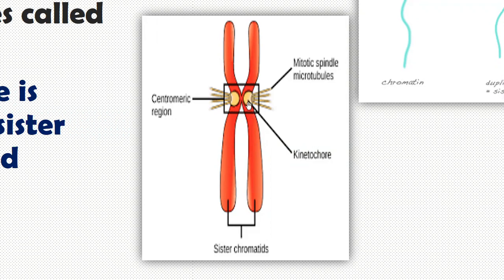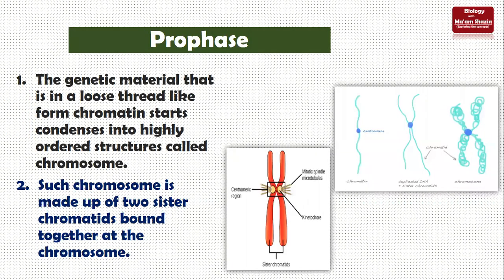And on this region, we have attached a binding protein called kinetochore, right? Centromere has a binding protein called kinetochore. Kinetochore is a very specific type of protein which is going to help the spindle fibers to get attached. So every chromosome, which you can see in the dividing cell, must have two chromatids attached to the centromere, and centromere has a specific protein called kinetochore protein, which is a binding protein.